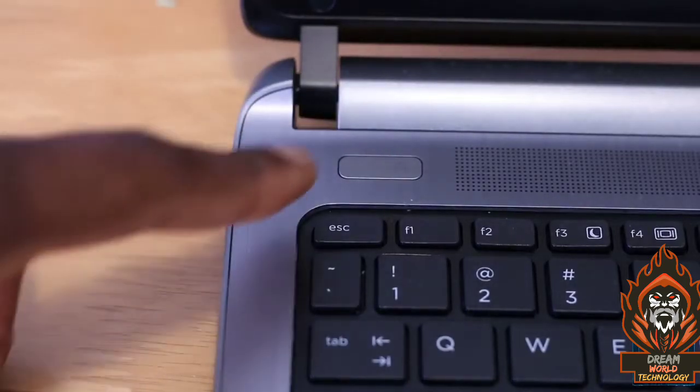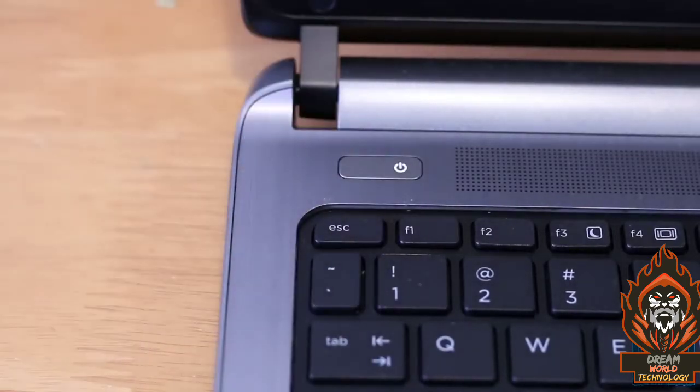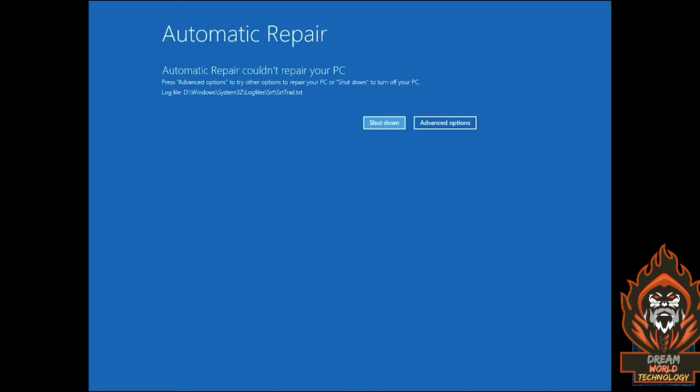Then press the power button to turn it on again, and then repeat this process 2 more times. After the third hard restart, you should see a screen like this saying something like diagnosing your PC, attempting repairs, preparing automatic repair, or some other similar messages. In that case, your computer is trying to resolve this issue automatically. If such automatic repair is successful, then from there you should have it boot back to your desktop. If not, then you will see a blue screen like this which says automatic repair.